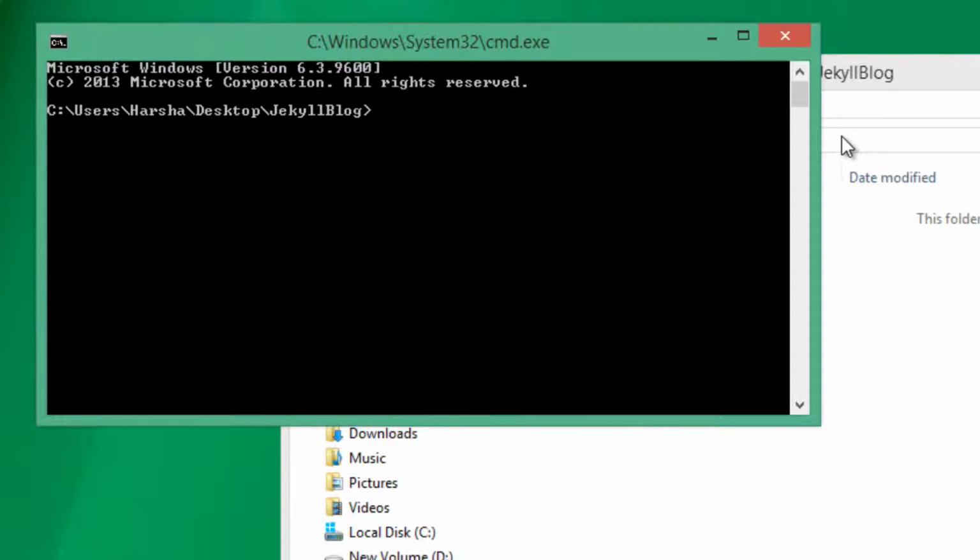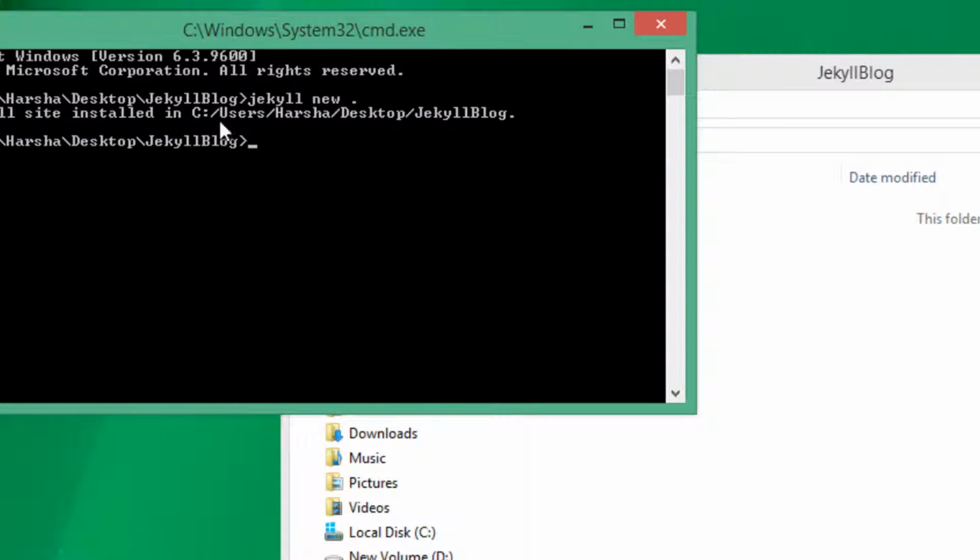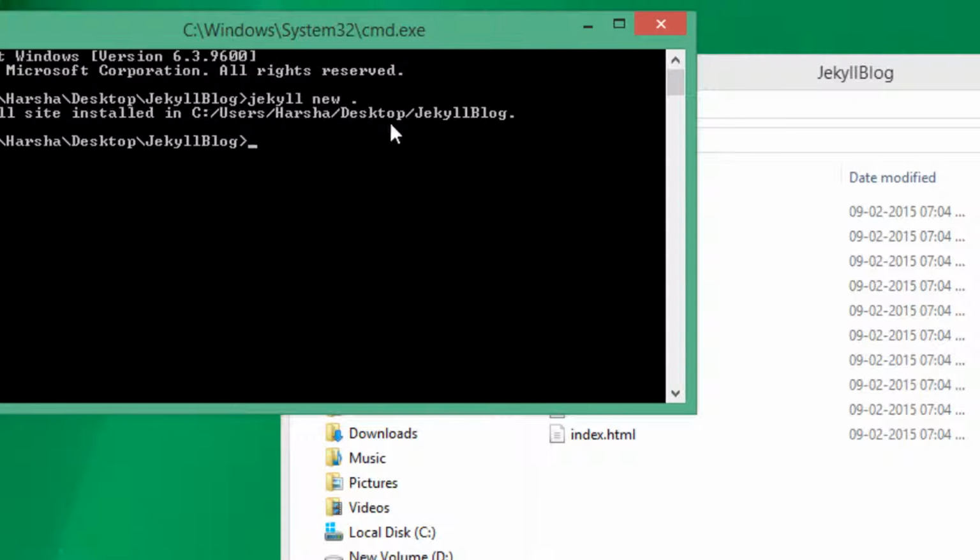Actually, it is possible to ask Jekyll to create a sample website for you. So to do that, enter the following command: jekyll new . And when you run this, Jekyll will create a sample website.